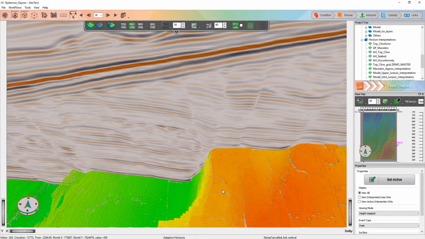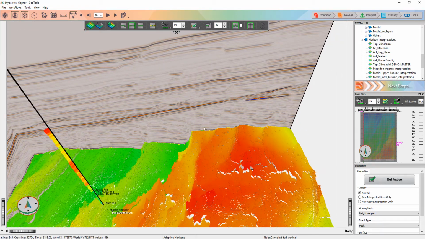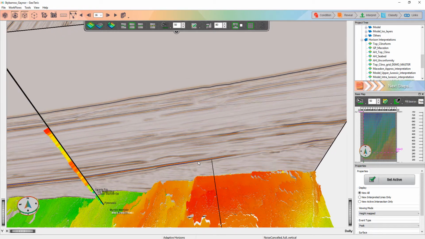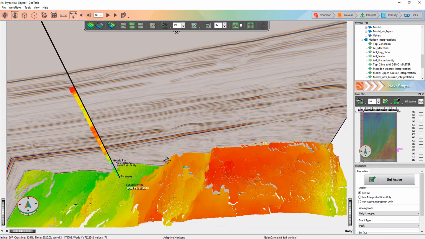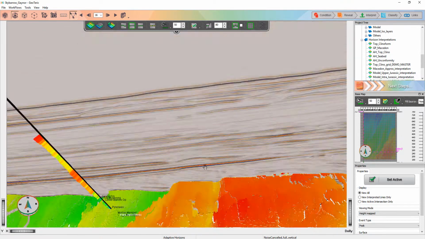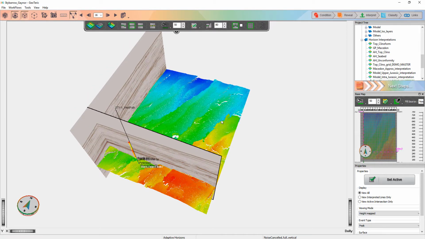regional structural awareness. So you don't have to go through and edit and then repick and reseed and do it in a very tedious multi-step way. You simply pick where you want it to be and it will update in 3D very, very interactively. So wherever there are areas that are mispicked, you can simply go in and adjust them very quickly, and they'll update in 3D.